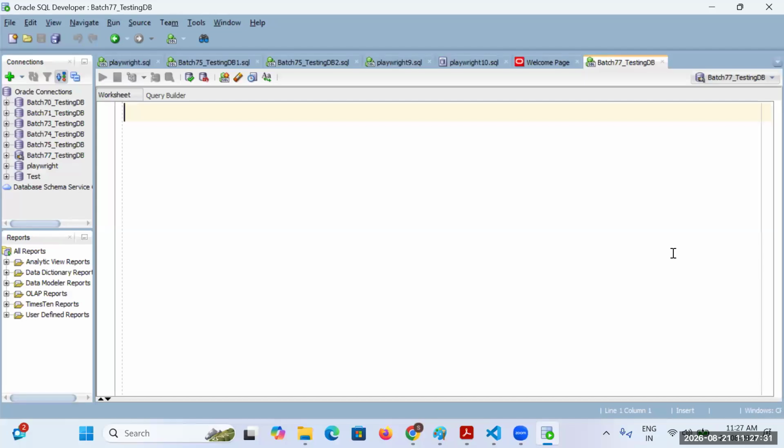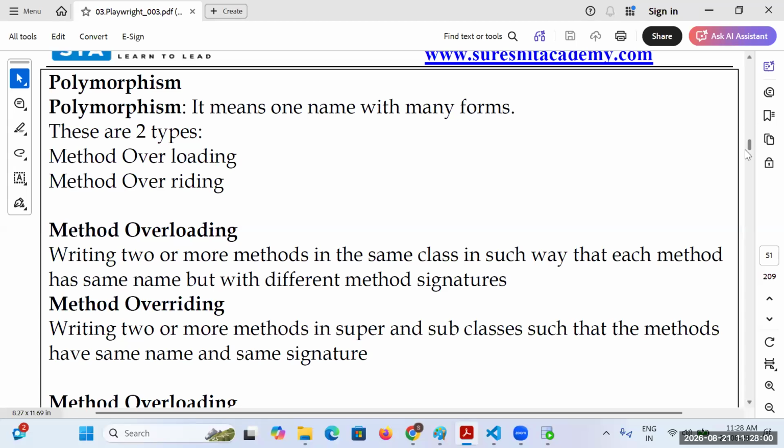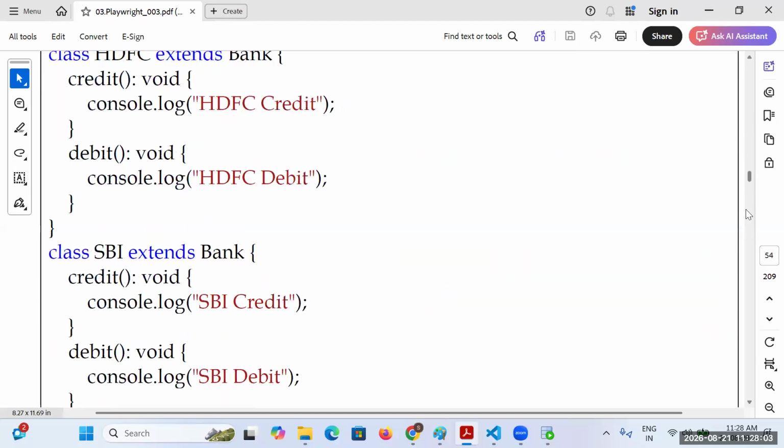Now, in this database, while working in real time, the database developers will be available. They will go about creating all the database tables.